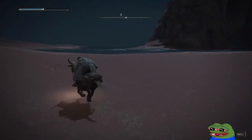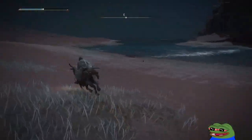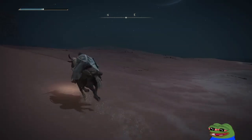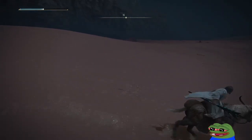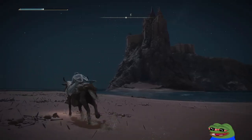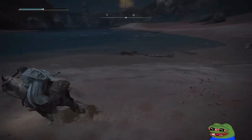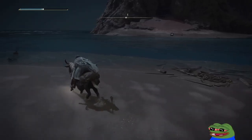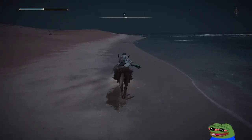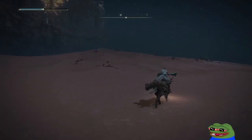What the hell just died? No way I'm crossing that. Guess we just reload the save. There's no way I'm walking all the way back. Wait, what's that? I see a light in the middle.